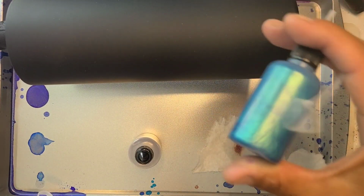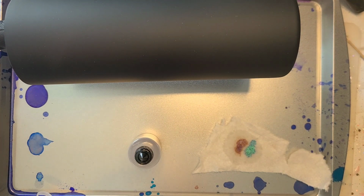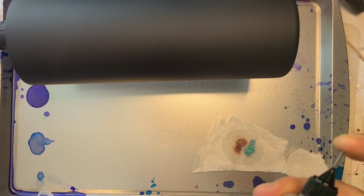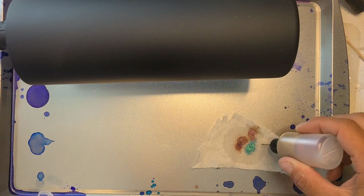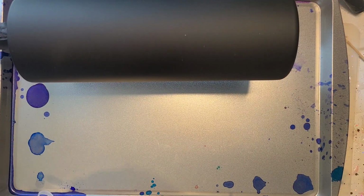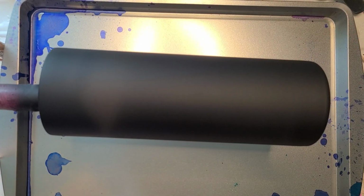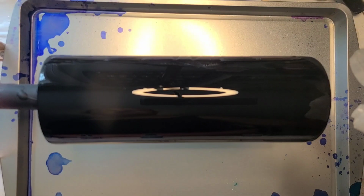So I'm going to shake up my teal. That is gorgeous in the bottle. Gorgeous out of the bottle. And I'm going to play fast and loose with this one and not put the lid on. So, there we go. I'm going to get my turner turned on, get my cup back in frame. And I do want to leave some of this black. I don't want to cover the entire cup with color. So I'm just going to saturate my cup.